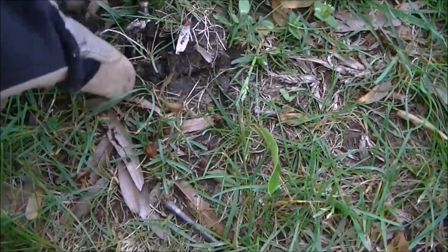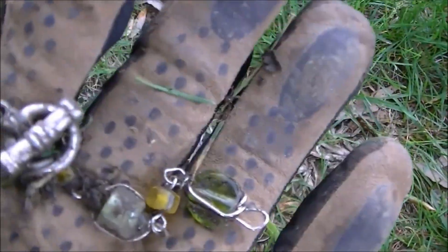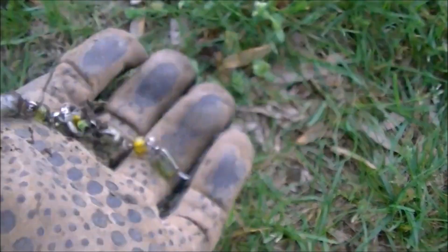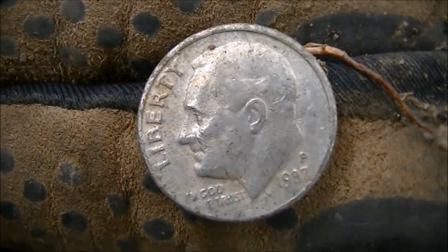Here's my first piece of jewelry today. I think it's just bling — I'll check it out later. It's starting to rain; I might get rained out. I'm going to throw my hoodie on and see if it'll pass. We've got a dime on the parking lot. Nice — let's try to find some more.